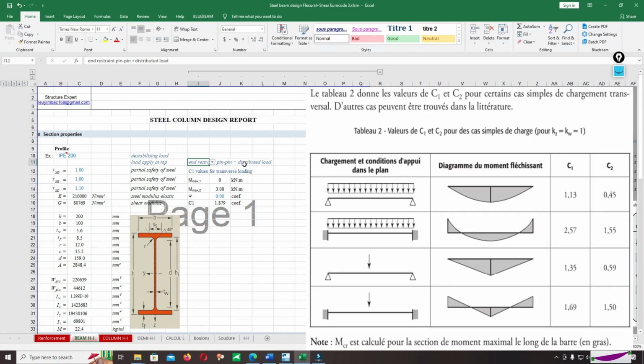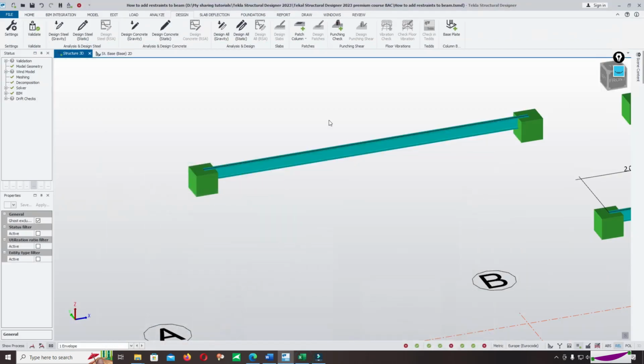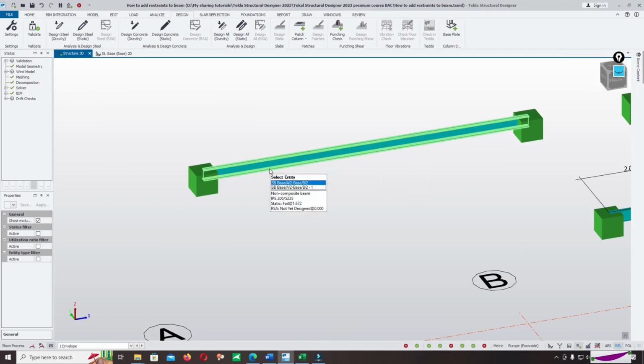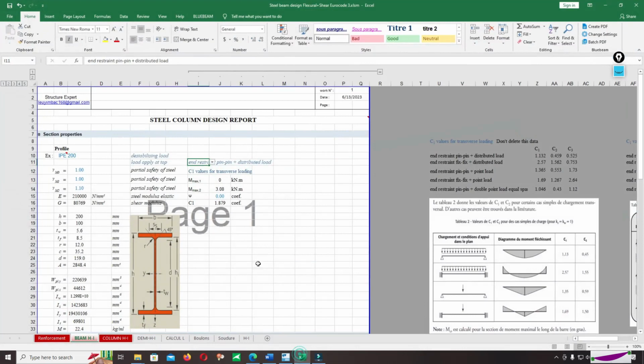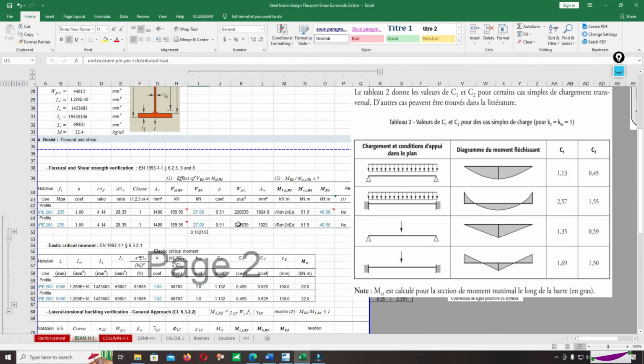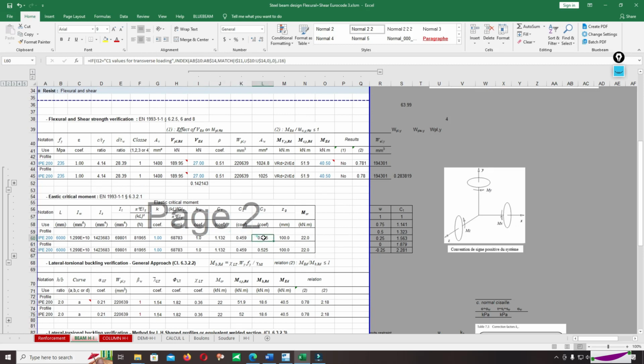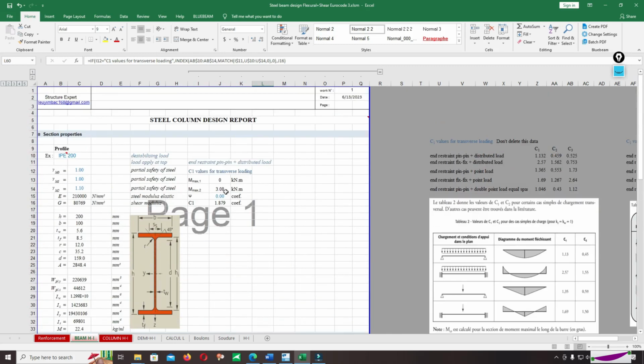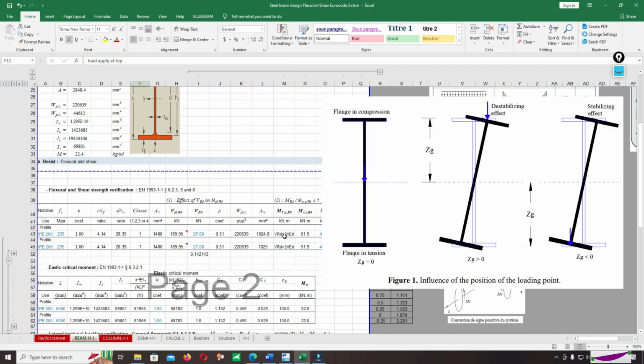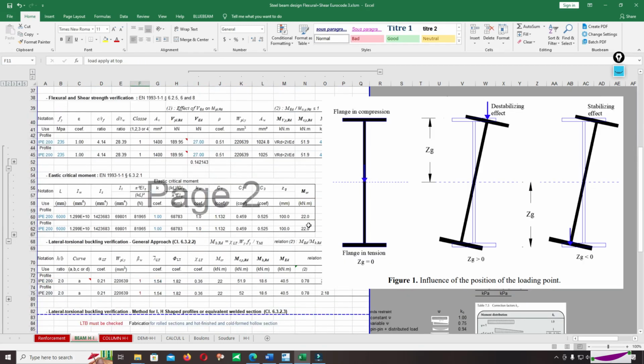Okay, and another one is the load condition. Load applied as distributed or as a point load at the center or any portion of the beam. It affects the factors C1, C2 and C3. Yeah, C1, C2 and C3. When you apply load at the top, the eccentricity from the top to the shear center must be taken into account for design.